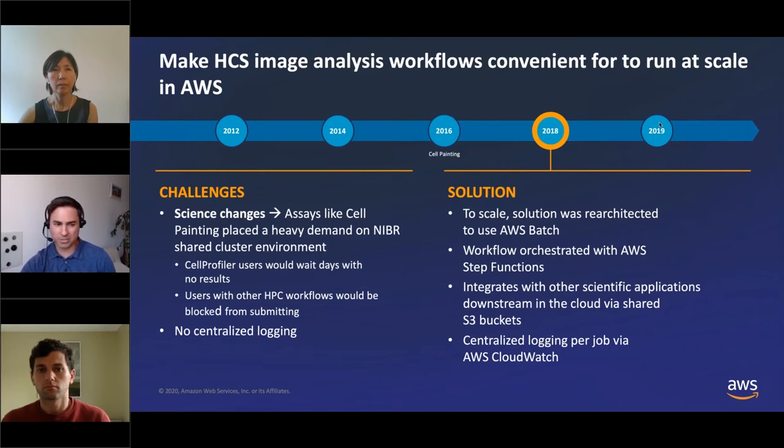I know it sounds basic, but it was actually a big deal. Centralized logging per CellProfiler job in CloudWatch basically streamed the standard output from the Docker container running CellProfiler for every job running on these nodes. The reason that's significant is that users submit jobs using this CellProfiler protocol, which is basically a list of methods.